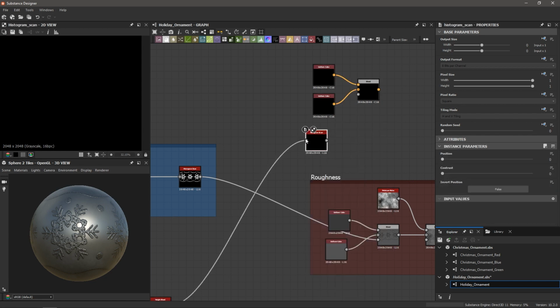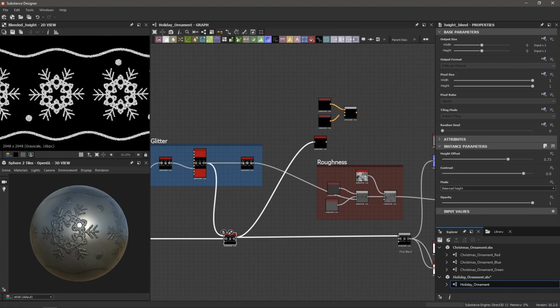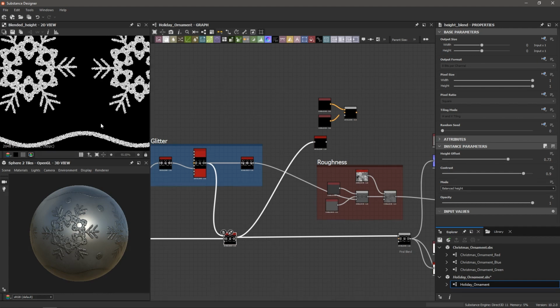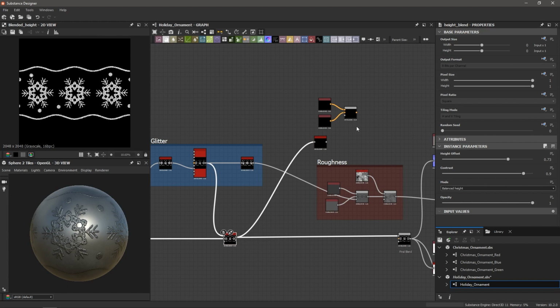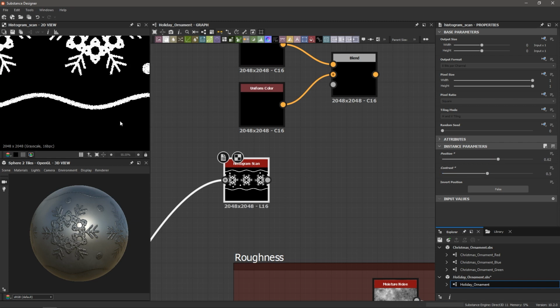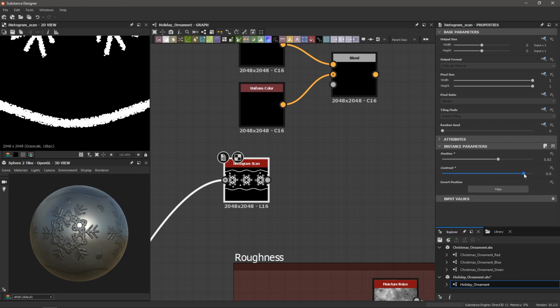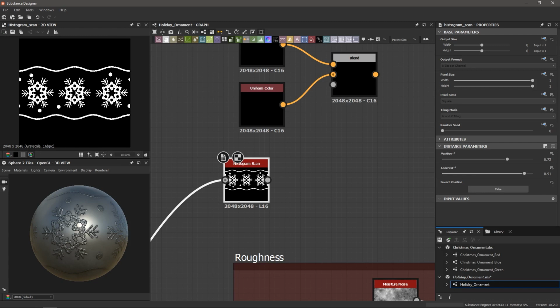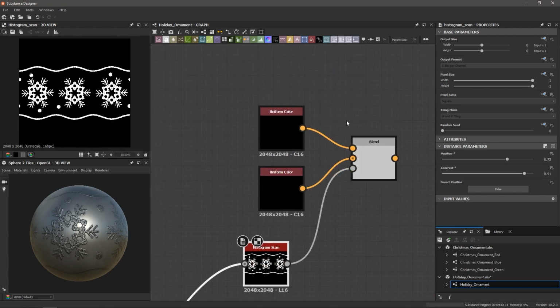I'm just going to let go up here and bring another histogram scan. We're targeting all of our shapes, everything involved. We want to keep the rest of our sphere a different color. So let's take that histogram scan, bring up the position, bring up the contrast. Let's adjust some of these a little bit so I can see what's going on. Pretty high here. Let's go 0.91 for the contrast and 0.72 for the position. Should be fine. And now let's put that histogram scan into this blend here for our colors.